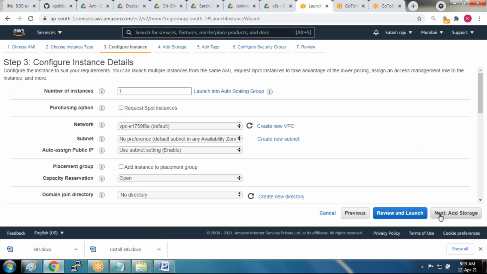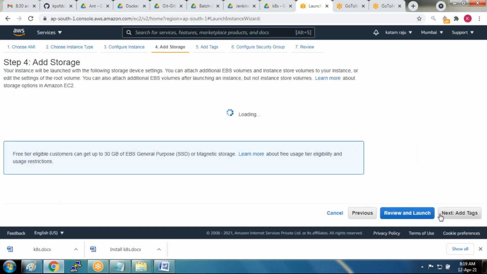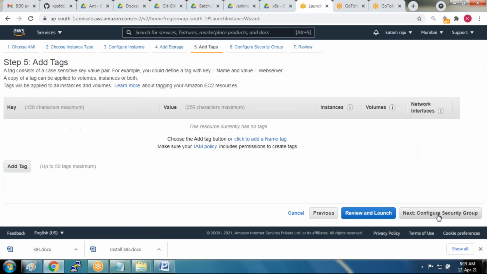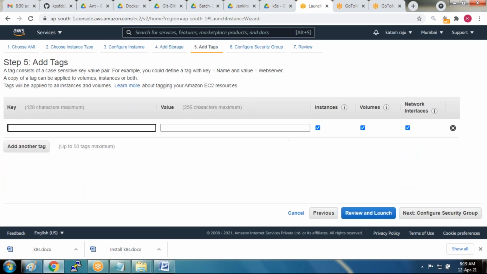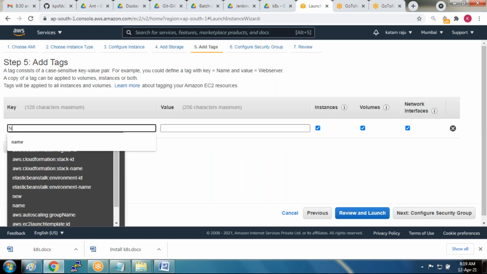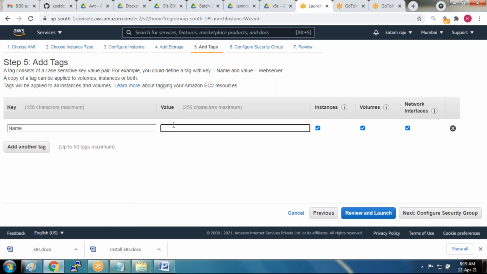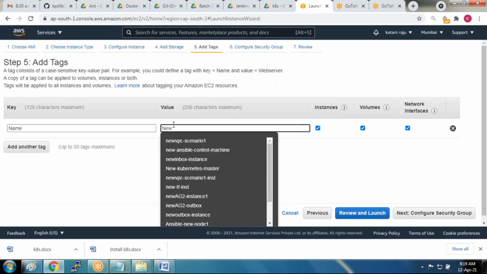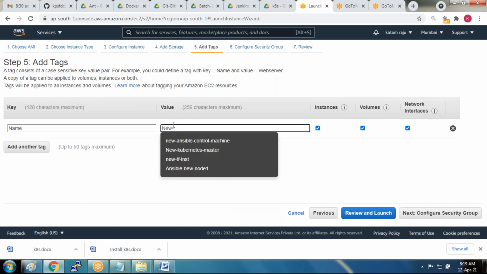Click next. Then name. The value is, let's say, new Kubernetes master.